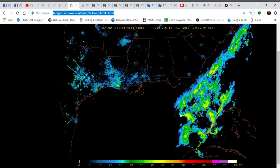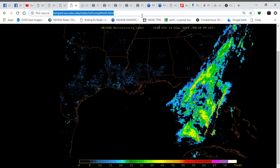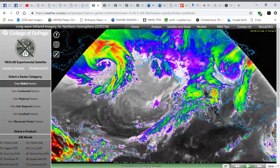Working on this, and this moisture just blowing up right here in the Gulf out of nowhere, like someone was telling me. And yeah, you just notice how nice and smooth it's cut off right there. But yet, there'll still be an explosion of water vapor that will continue to feed as it goes up.